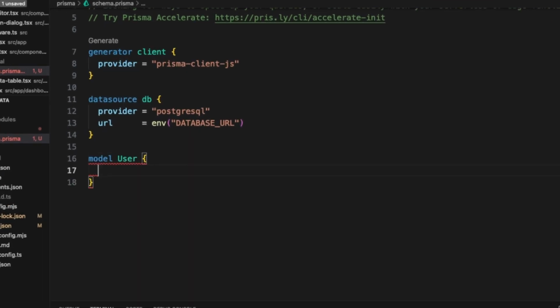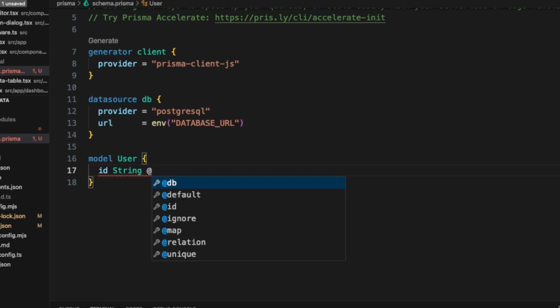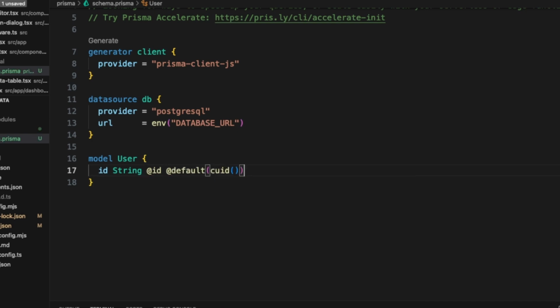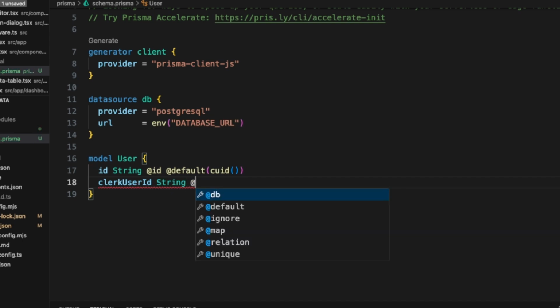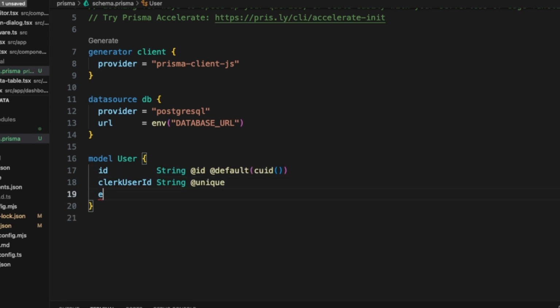User is gonna have an ID. The ID should be string, and also this should be @id, and by default I'm gonna set that to cuid like that. And it also has clerkUserId, it's gonna be string, also unique, right? And also we have the email, which should be string, and yeah, email I just want to set that to unique, of course.